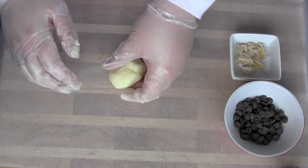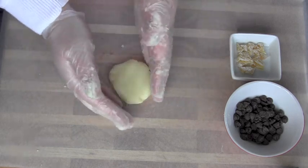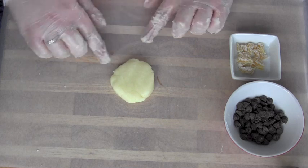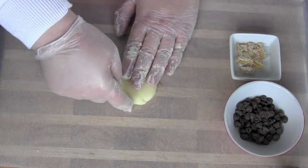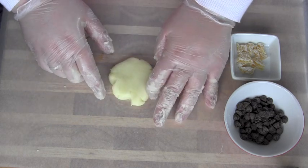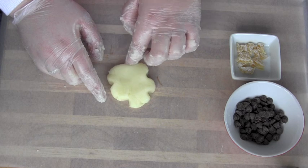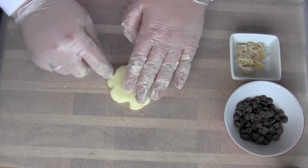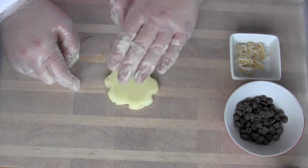Now we're ready to start molding. I take a little over an ounce of the dough and form it into a ball, then press it out into a disc shape on the wax paper. Then what I like to do is go around and press in the edges to make it look like the snowman is melting and pooling and generally forming outwards. So I just do that with my hand and keep pressing it down, as you can see.